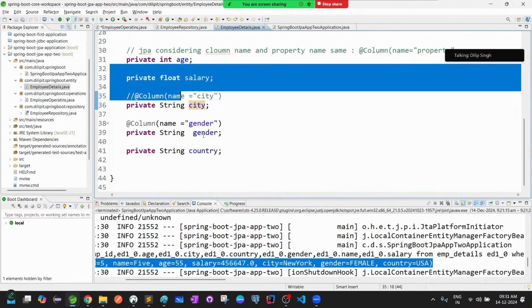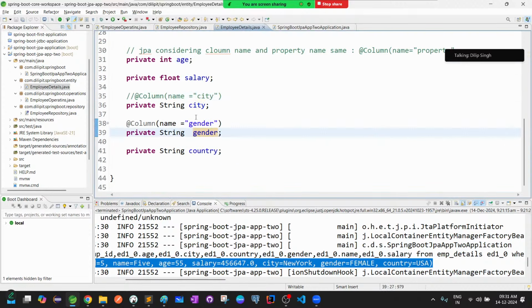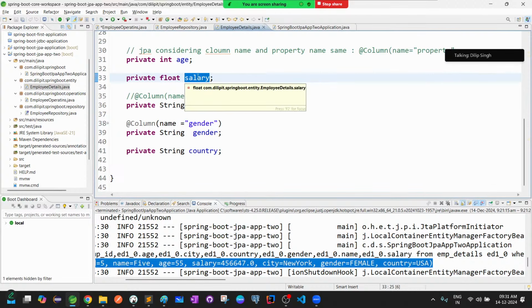Yesterday we discussed this shortcut also: when the column name and property name are both the same, you don't need the Column annotation. It's your choice, optional. You may give it or not. But the entity will consider salary as the property name of the entity class, and similarly it will consider it as the column name also. This property belongs to the column salary, the same name.